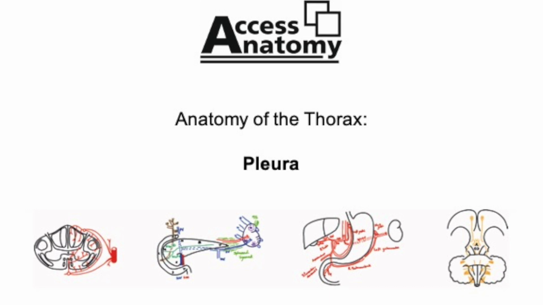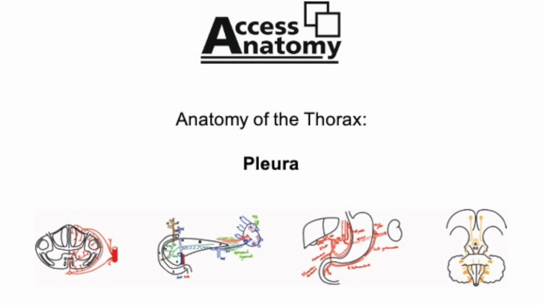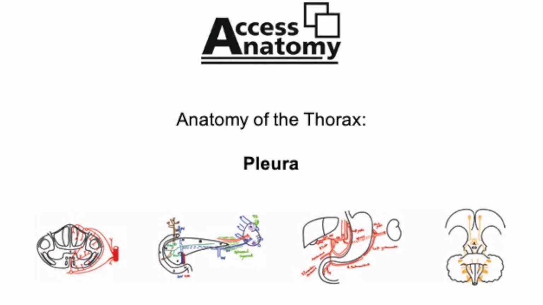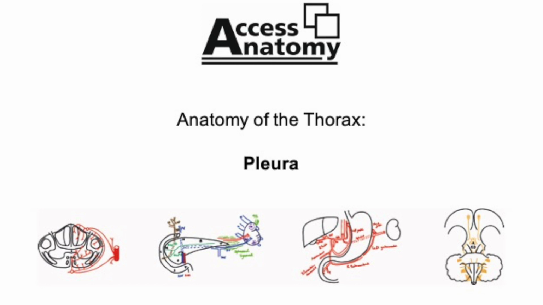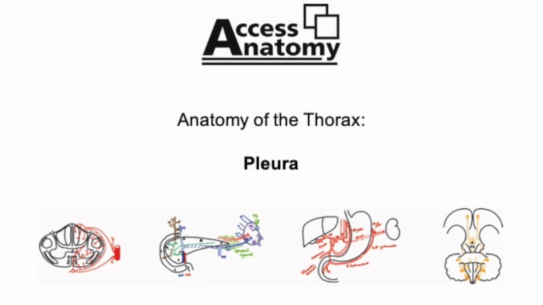So let's describe the arrangement of the pleura and how it forms this pleural cavity. An easy way to try and appreciate its anatomy is to imagine the thoracic cavity without any lungs present. So in this now empty thoracic cavity, if you can imagine placing two balloons, one into the left side and one into the right side, then these balloons can represent the entire serous membrane, which is the pleura. If you now push these balloons against the inside of the thoracic wall, then that layer of balloon that is in contact with the ribs is the parietal pleura.